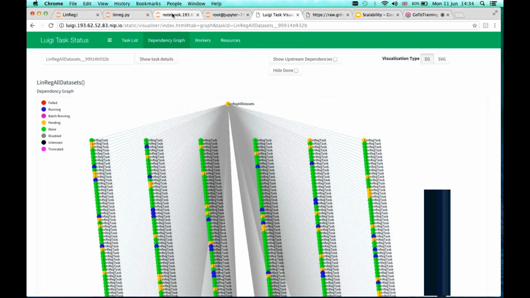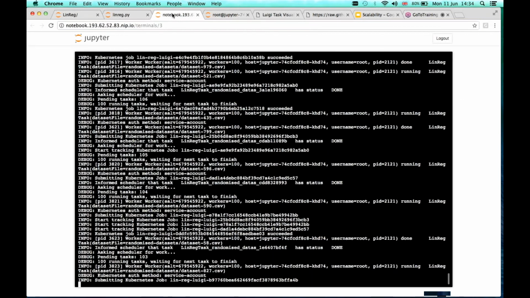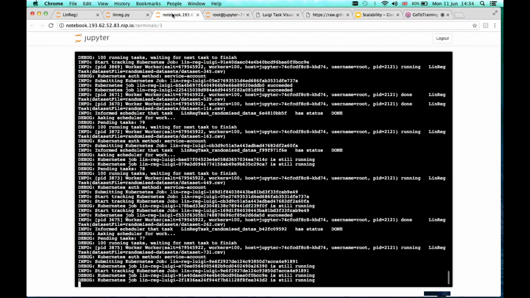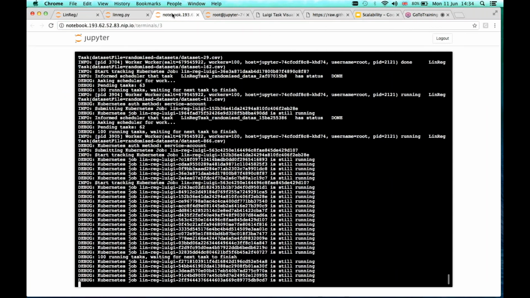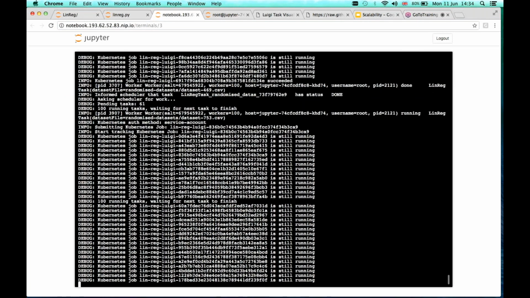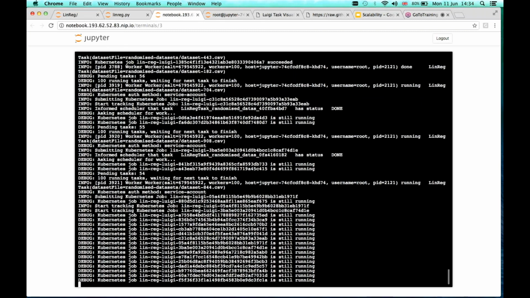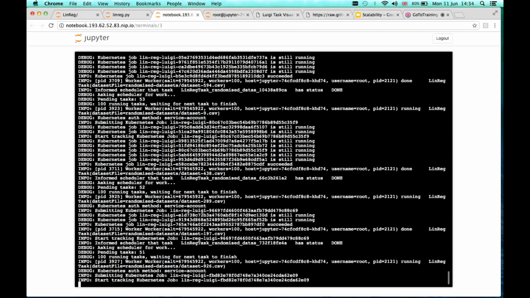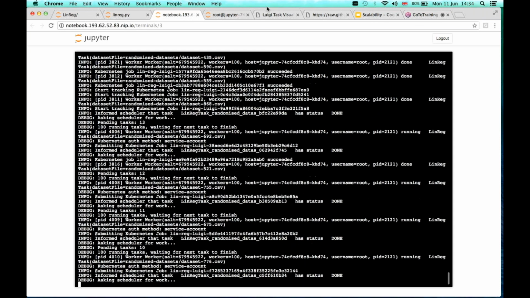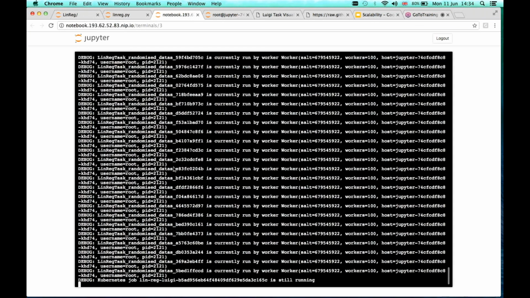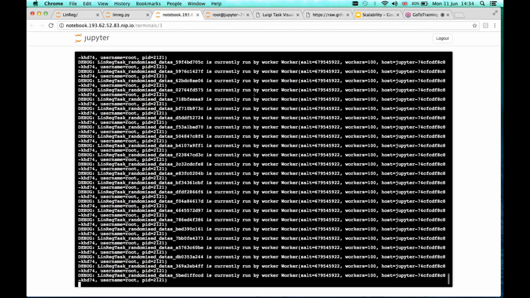And then we will notice when Luigi knows that all are done, you will see the output here changes a bit, just making sure that everything has run successfully, and then finalizing everything. So this is what I meant, you see Luigi telling you that tasks are being finalized, so all of them are done.